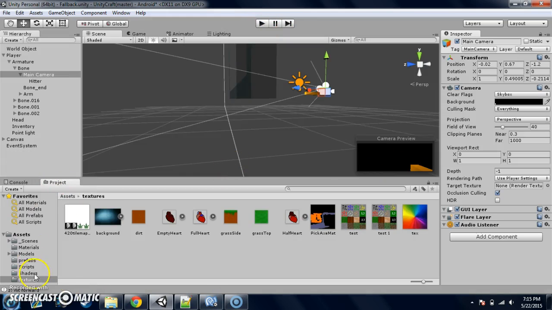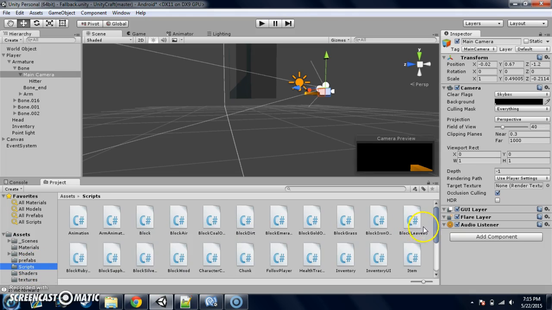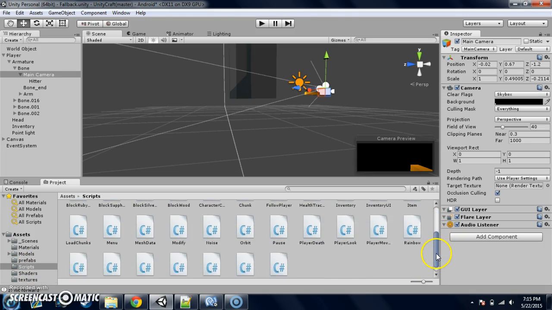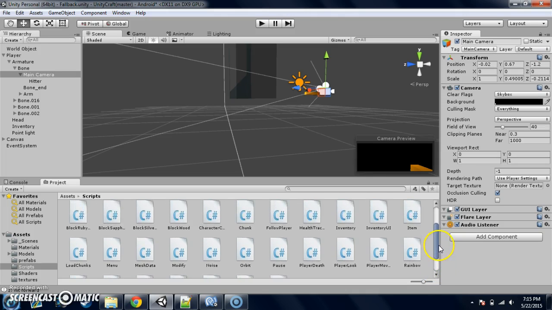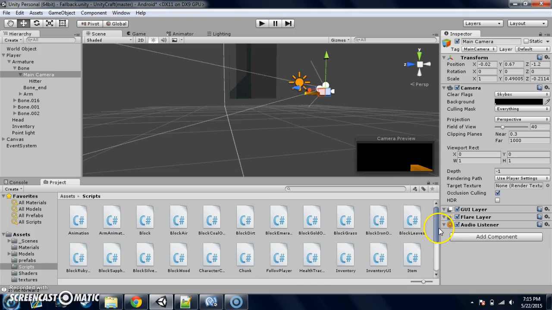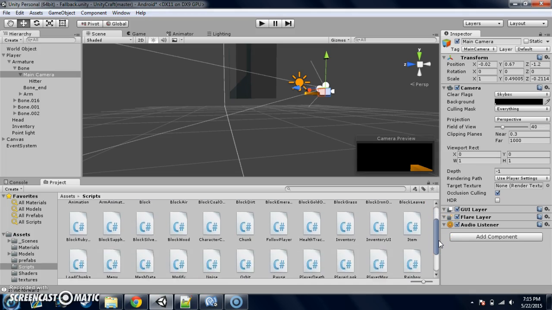Alright, so if we go to project, go into scripts. The very first thing I want to show is probably terrain generation.